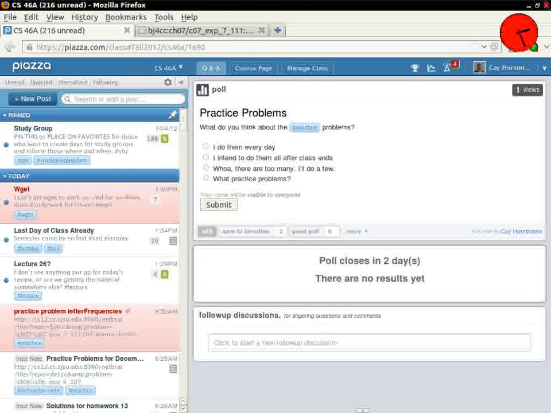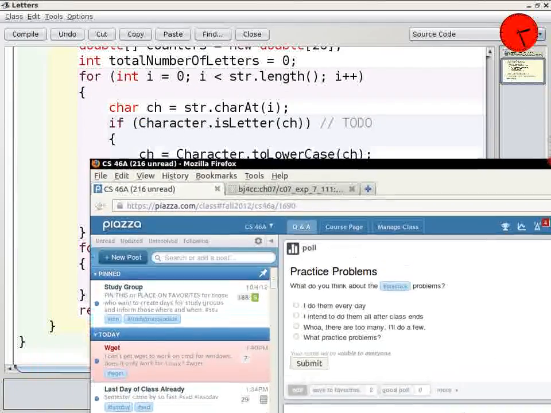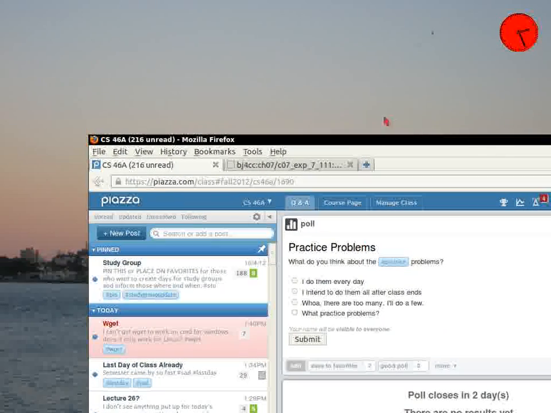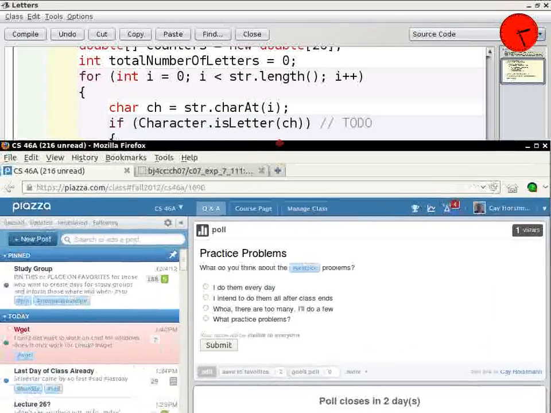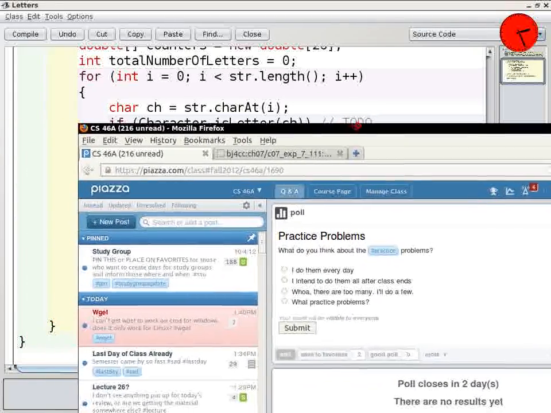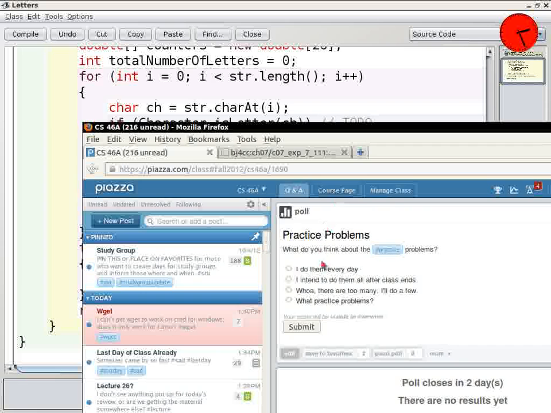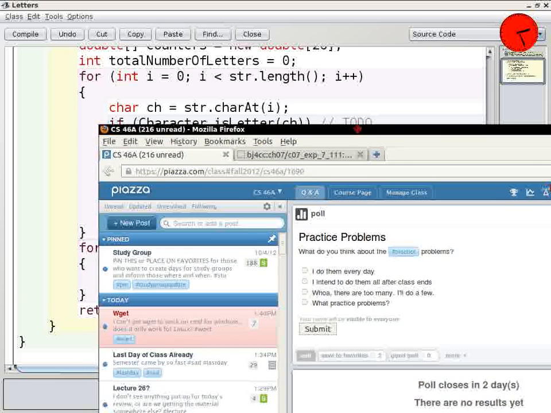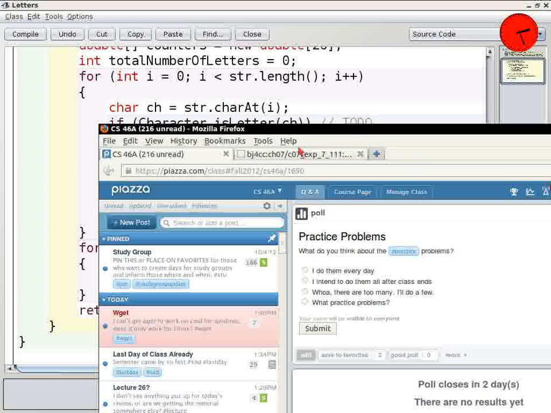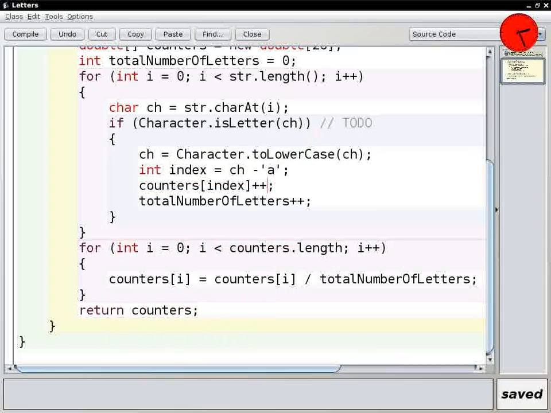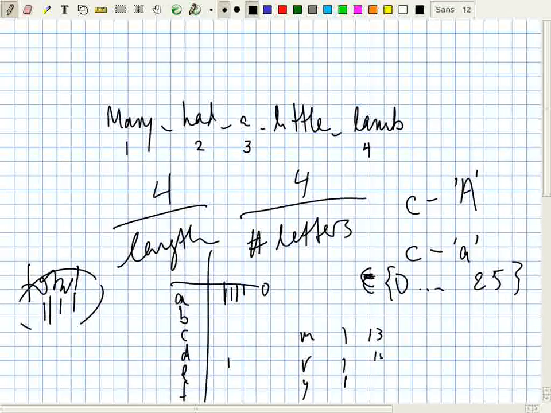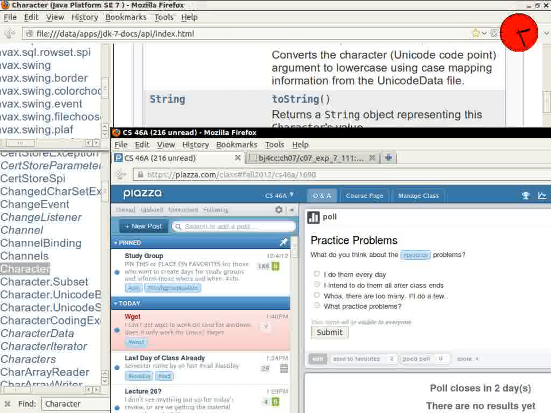All right. That will be our last Piazza poll. Okay, is it showing up? All right. So one more of these. How do I do this?